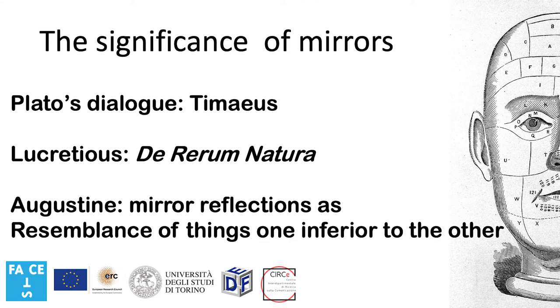The properties of mirror were known to the Greeks. Plato describes it in his dialogue Timaeus, and Lucretius in ancient Rome devotes an entire chapter to mirrors in De Rerum Natura, where he discusses the nature of simulacra. Likewise, Augustine discusses mirrors in tandem with the issue of identity and likeness, and conceives of mirror reflections as a special type of resemblance between things that are not equal but are inferior one in respect to the other. These are the representation of an object, and although there is a degree of likeness between the object and the thing represented, they are not identical.